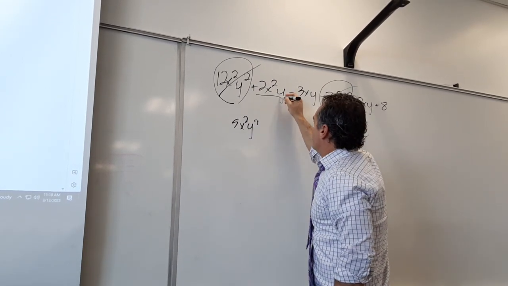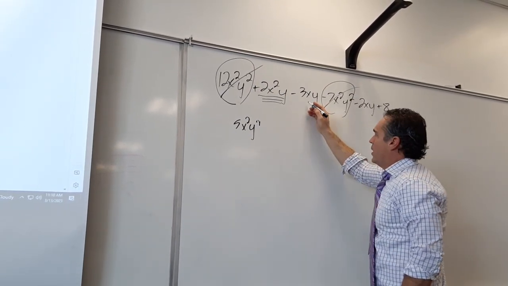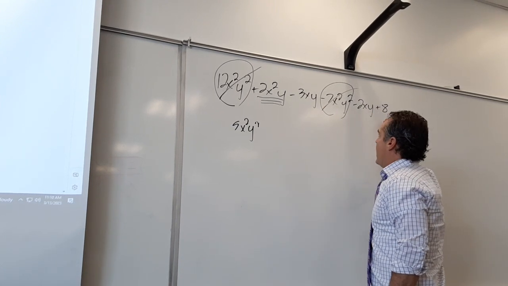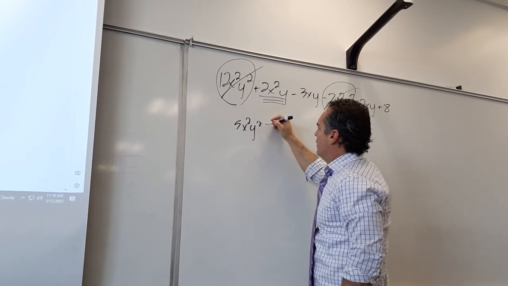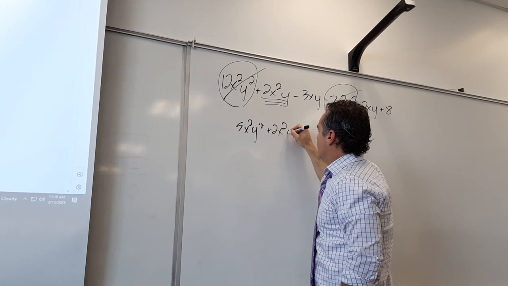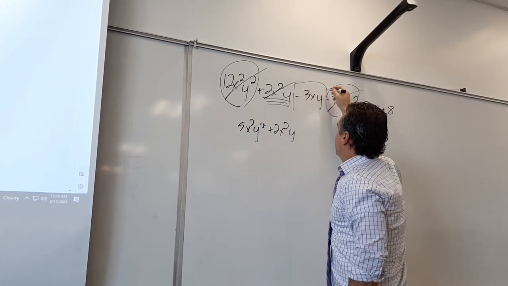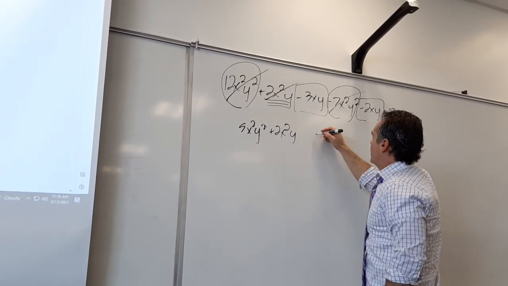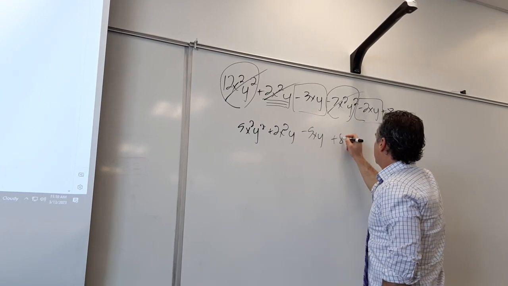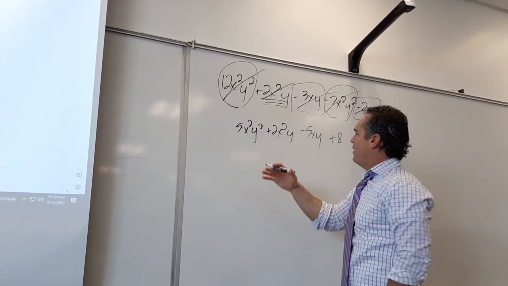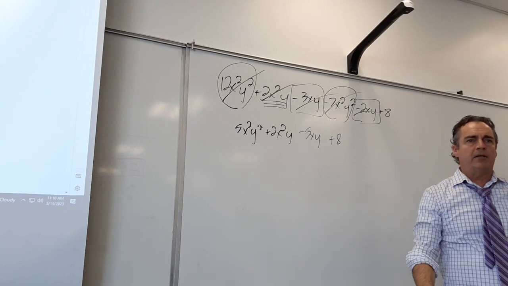I'm going to triple underline 2x squared y. Is that an x squared y? No. Is that? Yes. So what do we do with that? Drop it in the answer, exactly. Cross it out, be done with it. Negative 3xy, negative 2xy. Those are like terms. That makes negative 5xy, and positive 8 comes along for the ride, and now you have a 5-term polynomial, and you're done. You combine like terms with polynomials.